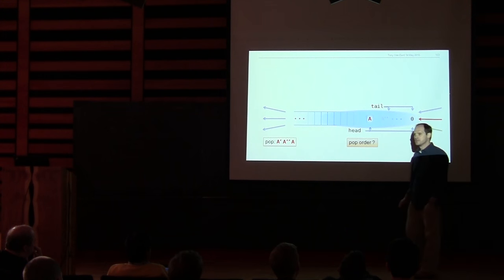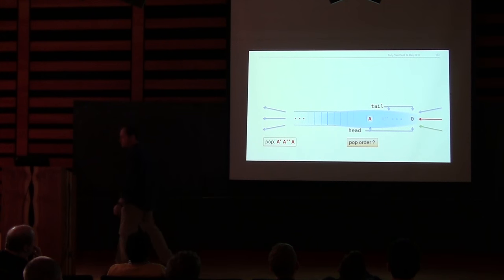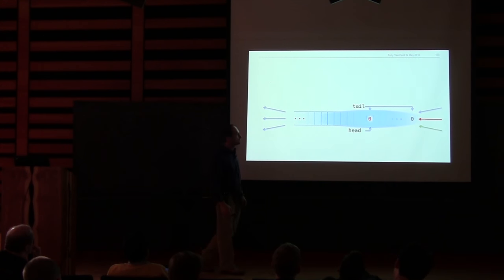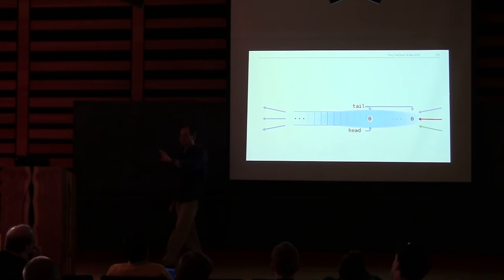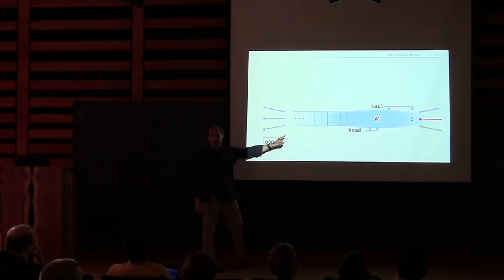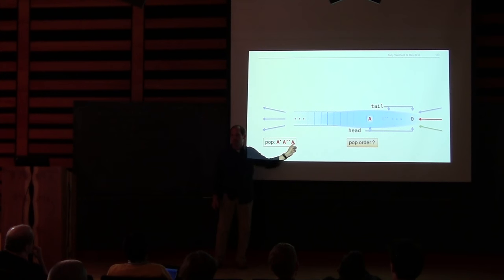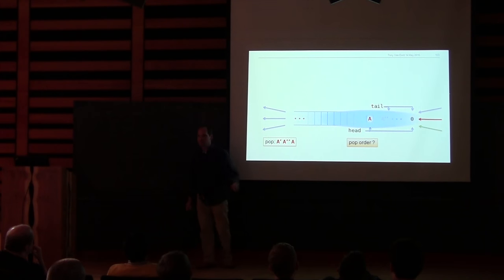That can't happen? Because this is the one that's advancing the tail, right? The red thread was waiting to write A. He can't make progress until A is written. And so he can't ever get a situation where the same thread wrote A prime but didn't get to write A. But well, you can have a situation where there's an external synchronization between the okay, the wait. So you can't get the situation where thread A wrote A primed before he wrote A. Yeah. Completely agree. Yet you can get this.